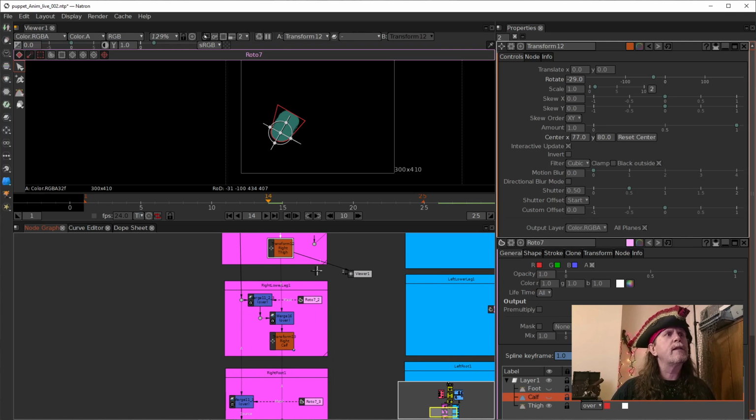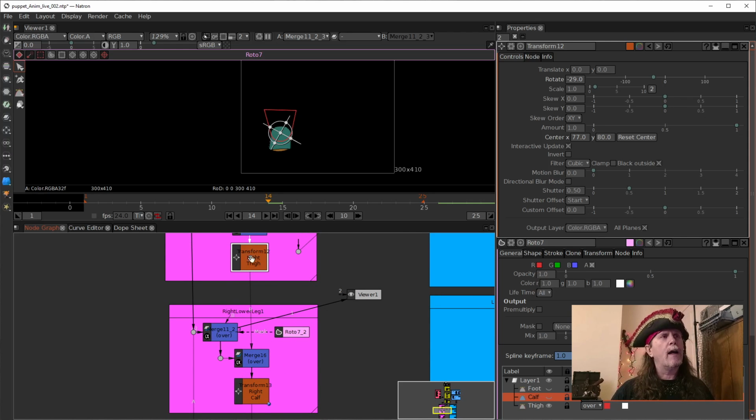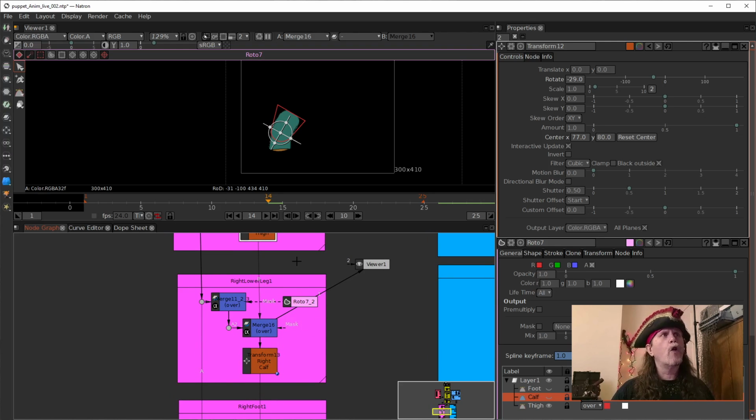So the next one is we take the result of this. We want to pipe that into our knee. So here's our knee. This is the next section. And we see that it comes down and it merges, and that the thigh is behind the knee. So the knee goes over it so that the thigh can rotate behind the knee. It really doesn't matter. They're the same color.